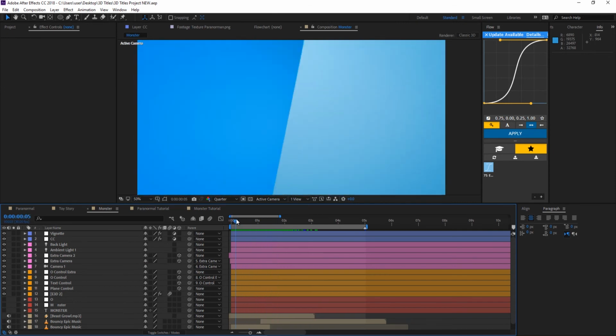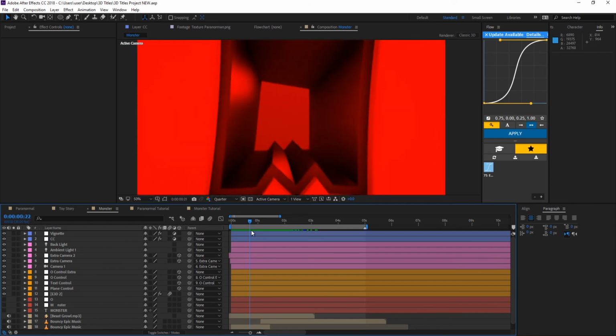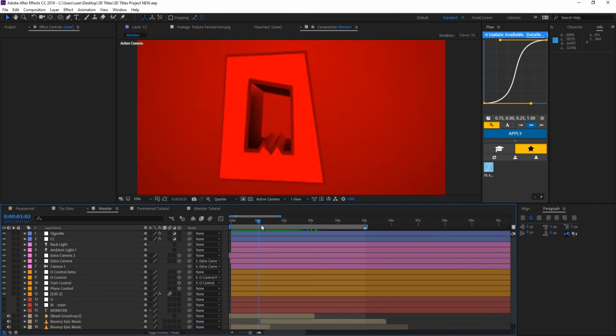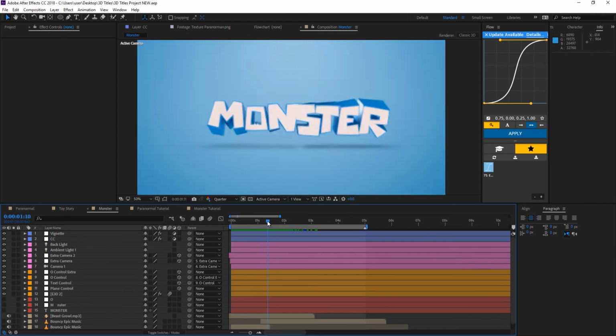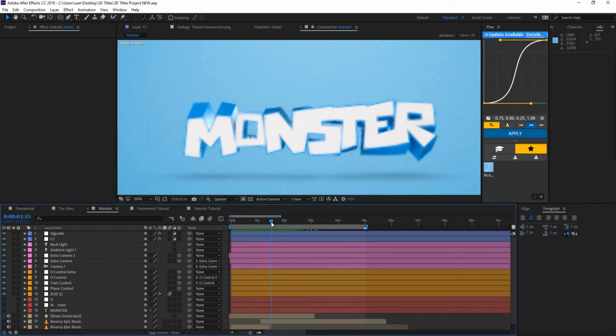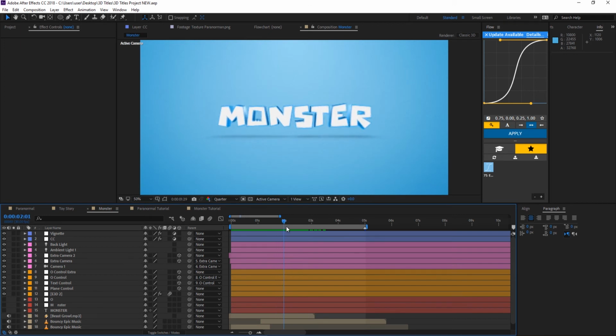So as you can see, the camera comes out through this O letter's mouth and you can see the tooth, and it's this sort of growling, shaking animation. And then the other letters just come in together and you have this bouncy animation. You can see that the letter O is being squashed, and you can also see that they have this sort of twist. And this was all created using Element3D's animation values.